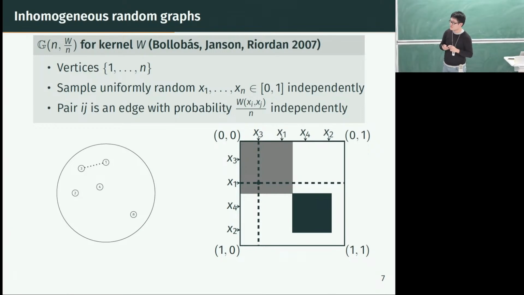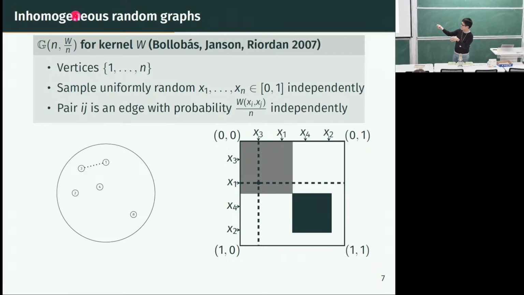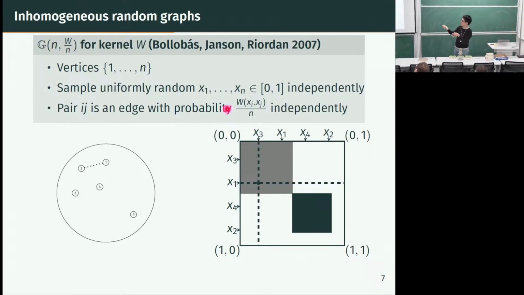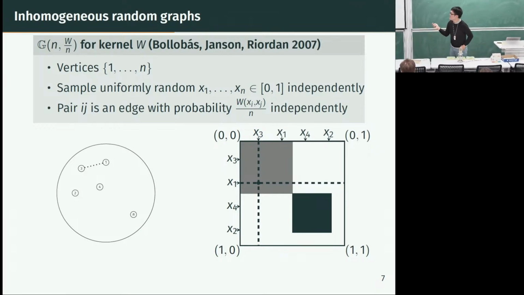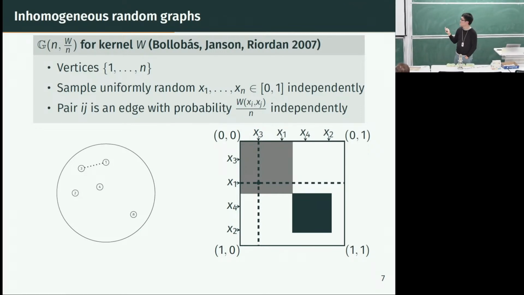Well, no, because the model they actually consider, they have the divide over n in there. It's not actually a kernel always. So the reason I didn't write it that way is because there is a model where the input in the second parameter is actually a kernel, and there they don't have to divide over n here as well. Okay. Sorry about that. I understand that.